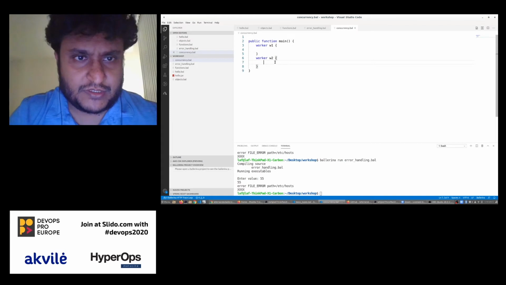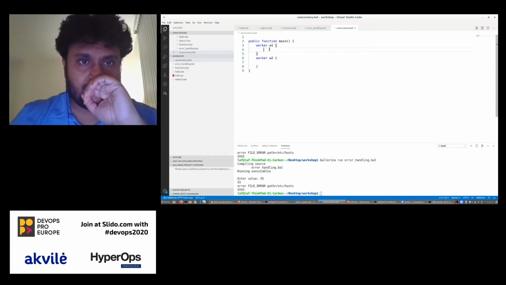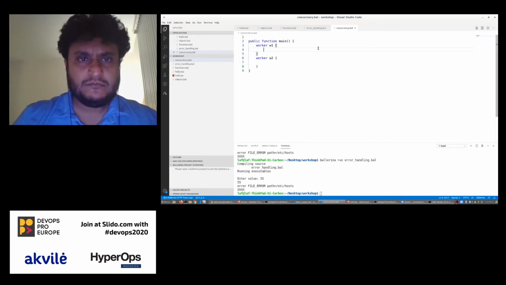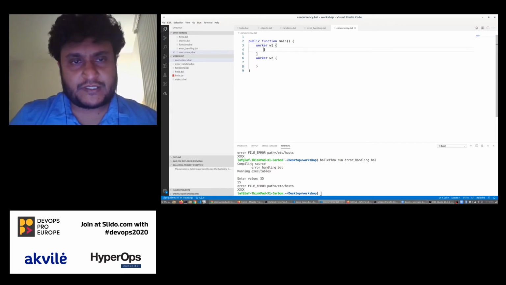These are concurrent constructs that can execute independently. So when we execute the main function, these will be separate.